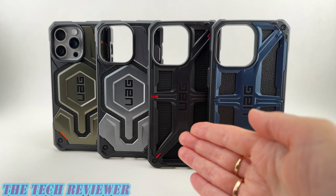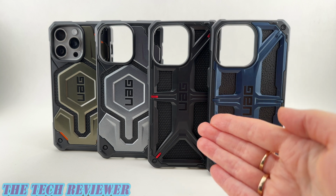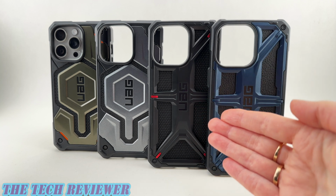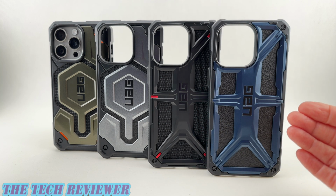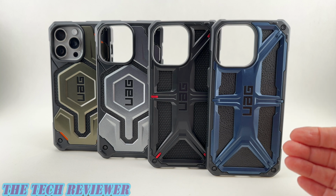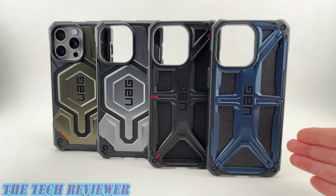I think the Kevlar versions of the Monarch are probably a waste of money because they cost $20 more and you're not going to get any additional drop protectiveness from the addition of the Kevlar. So I really do think it's just for looks. However, if Kevlar makes your heart beat faster, then maybe it's worthwhile to you. And as far as downsides, I think that the fit around the buttons and port openings could be a bit tighter. And of course, I wish that these had covered action buttons. But other than that, definitely cases to consider if you are a fan of UAG and you're looking for a protective case for your iPhone 15 Pro Max.